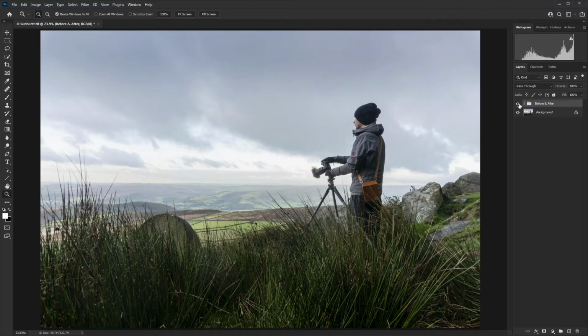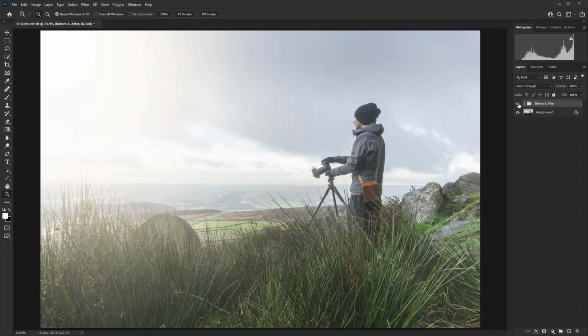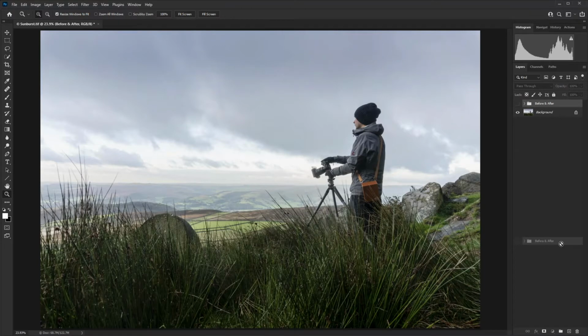And one thing that you really need to consider is that for this technique to work, you need to have sky in the image. You can't have a subject that's standing against a wall, for instance, because the sun wouldn't burst in the same way. So for the best result, always make sure that the sky is clearly visible like it is here. So let's just delete these layers and then we can get started with the technique.